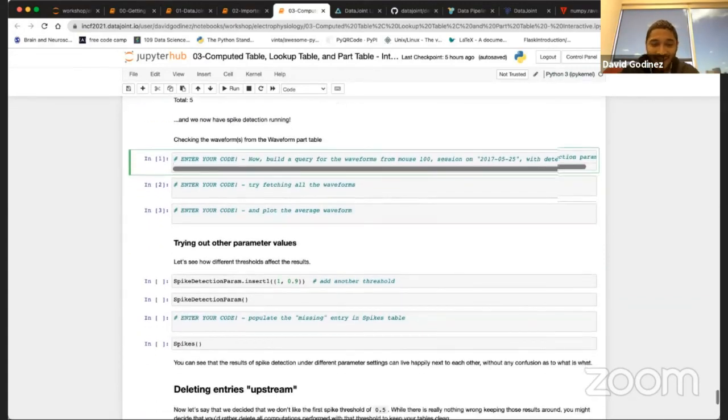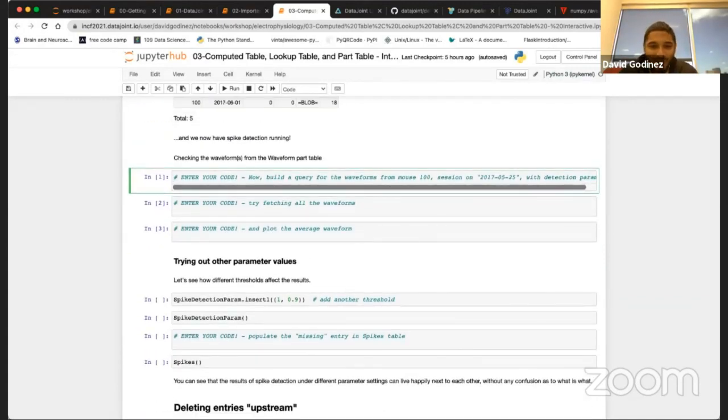Naturally, I'm almost out of time. So we're just going to do 1, okay? We only want the waveforms. The way we do this is we call our main table spikes, and waveform is a part table.